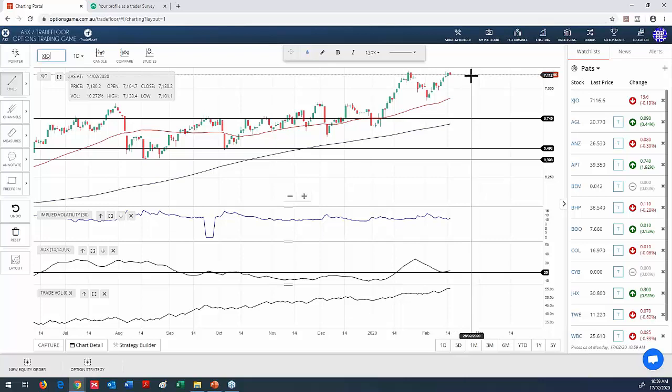We do have a bit of economic data coming out this week on Wednesday and Thursday around the wage price index and the unemployment rate, the participation rate, and the part-time employment. So it will be interesting to see if those figures can exceed expectations. Anything positive on the wage price index front will be a big plus for consumer confidence in the market. But it has been quite sluggish over the past few years, so I'm not really expecting too much to come from that. If there's some surprise data though, you should expect a bit of a move in the market.